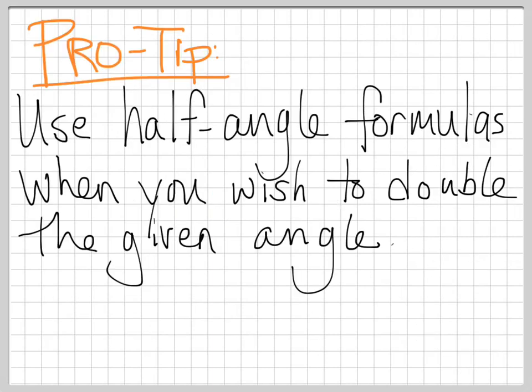So here's my pro tip. Whenever you wish to double an angle, that's when you use the half angle formula. It sort of seems the opposite of what you want. If the angle you have isn't workable, but double the angle you have is usable, and it's something you know the cosine or sine for, please use the half angle formulas. That's the time to use it.